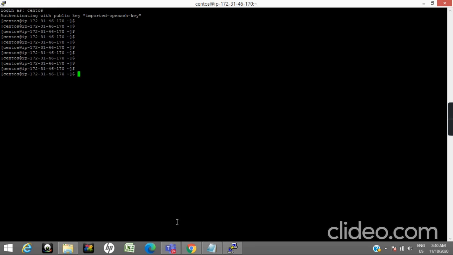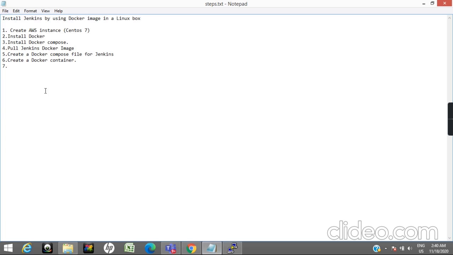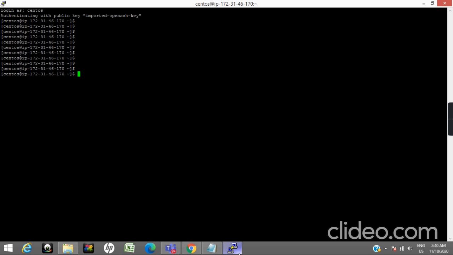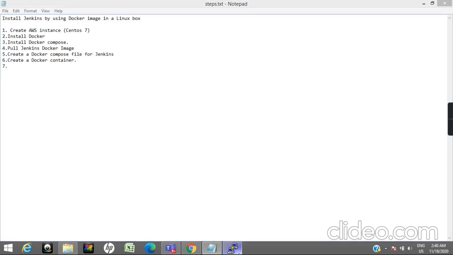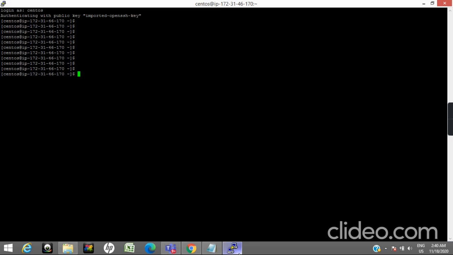If you see in the steps, we created one AWS instance which is CentOS 7. So this is completed. Now we will install Docker. Before going for the Docker installation, you should have an internet connection from the system.